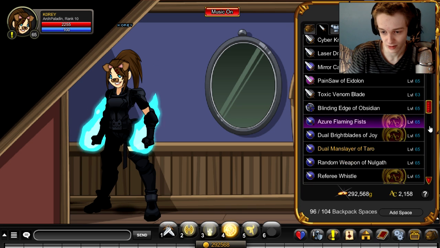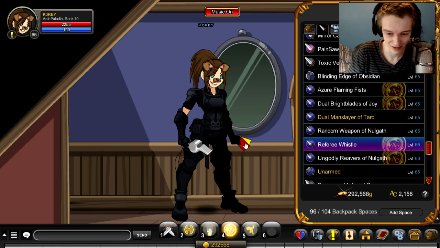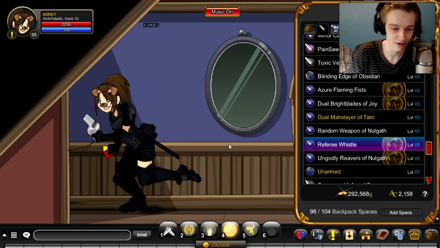And for the weapons, we got the whistles, which is definitely the worst item we got. Oh, those are flags, I'm guessing. Throw the flag on the play. I don't know. I think it's a football whistle. I don't know.